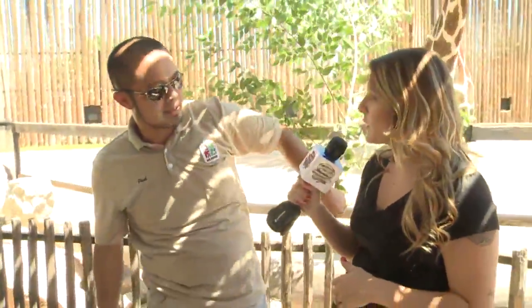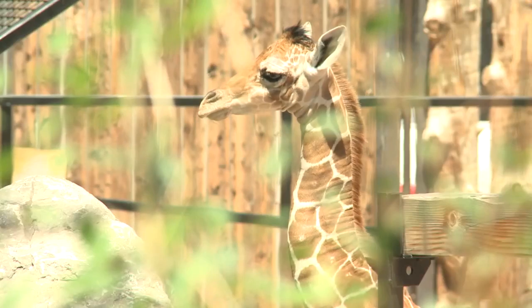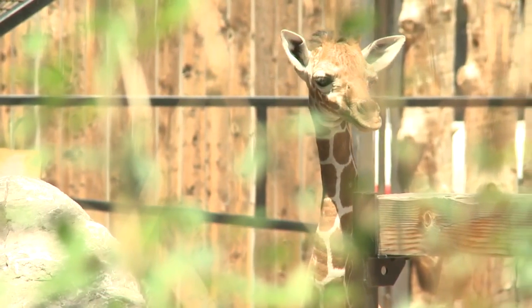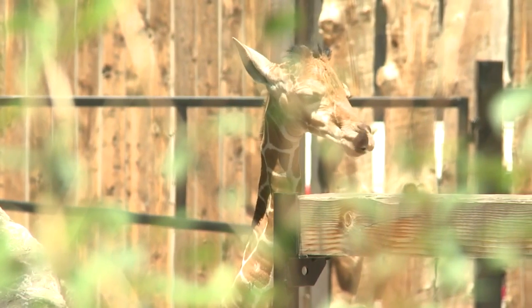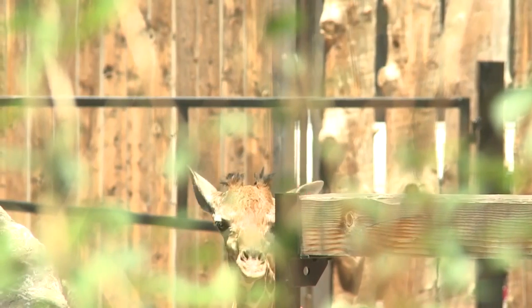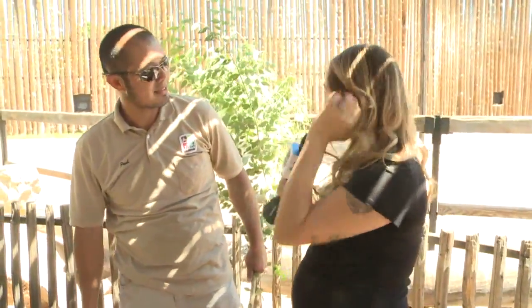Okay, so tell us a little bit about the babies. I heard they can walk pretty quickly. They do. So when mom has the baby, it actually drops 6 feet, from mom all the way to the ground. But then they have to get up really quick because if they don't, they're food for lions or hyenas or leopards in the wild. So they have to learn to walk real quick, and then they have to start nursing and being able to follow mom around. Okay. So usually here they have 30 minutes, 45 minutes, and they're up and moving. So they walk within 30 to 45 minutes. Yes. That is incredible, and probably something that's incredible to see.